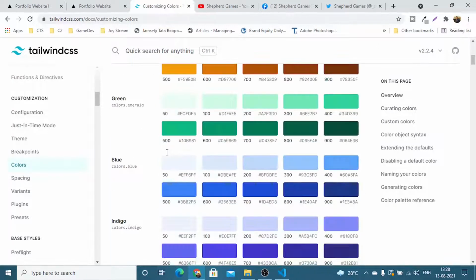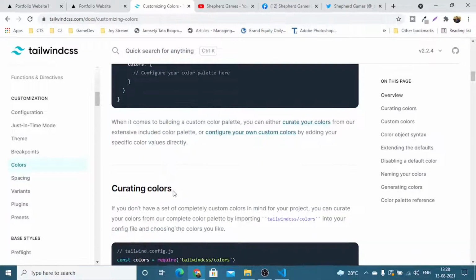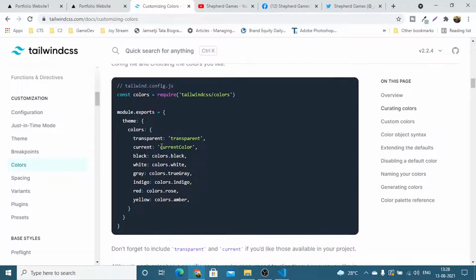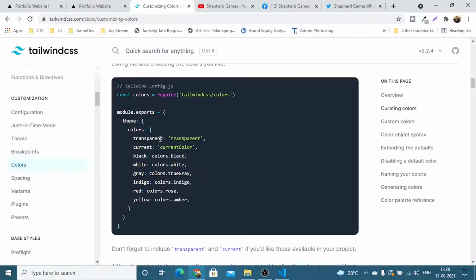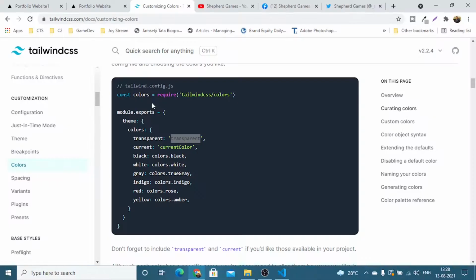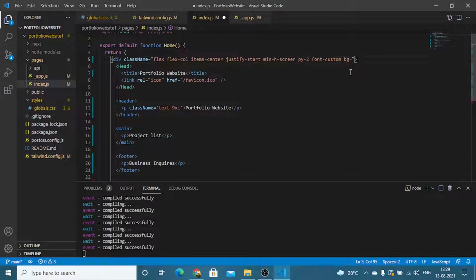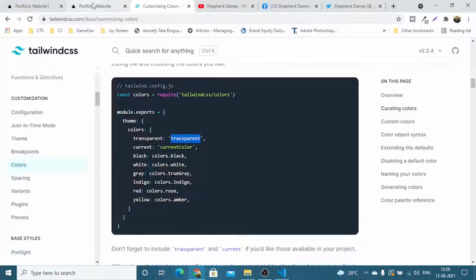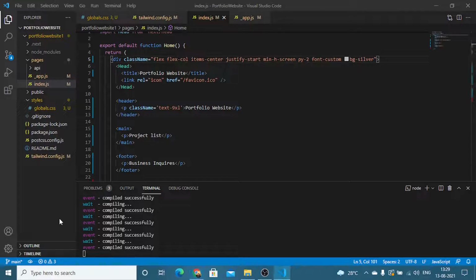So by default you have these color patterns, you can choose any of them, but if you want to add your own color, it should be in colors, and you can define the name and add the color code. Now let's see if we can get the drop down. bg-silver, right, you see that it is working.